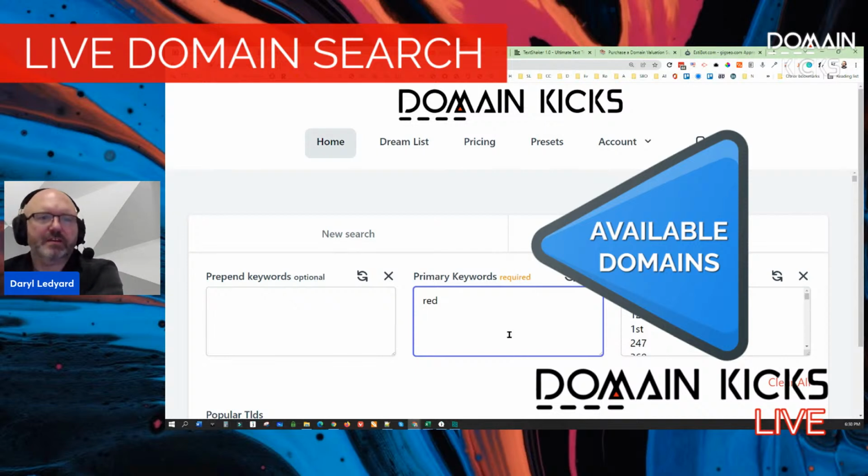So anybody else have a 3-letter word that we should check? Let's say red. Car. And try something else here. Another money thing that's a short word. Let me look at my list here. Oh, there's VPS. Top. Let's put in top.